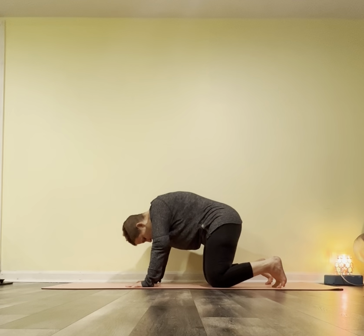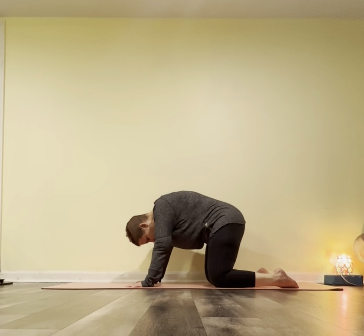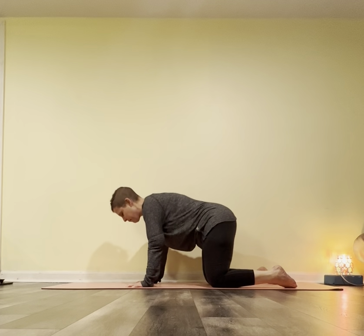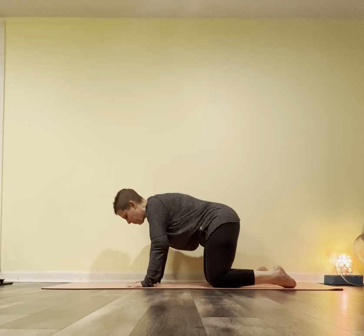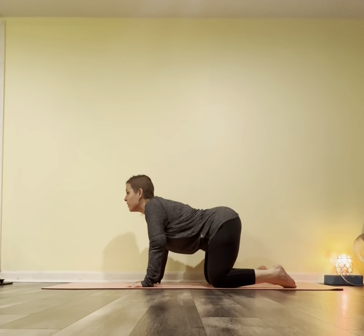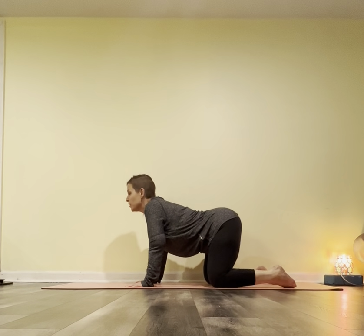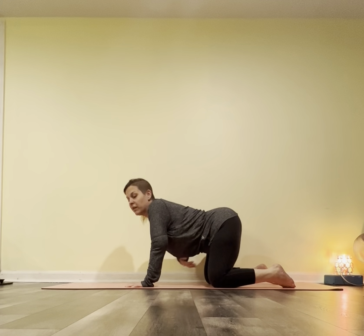Take the toes, press them into the mat, and then straighten them down again. Do that a couple of times, sort of warm the ankles. Back from tabletop, straighten everything for a moment. Take a breath in, drop the belly, lift the jaw. Let the sits bones sort of release and let that front lower belly reach toward the ground.